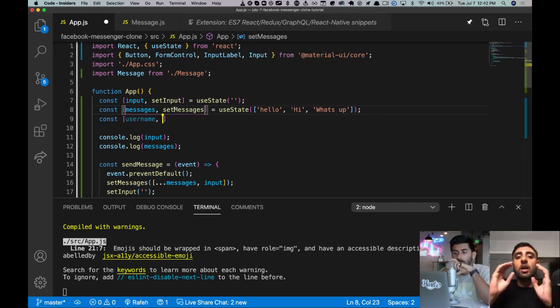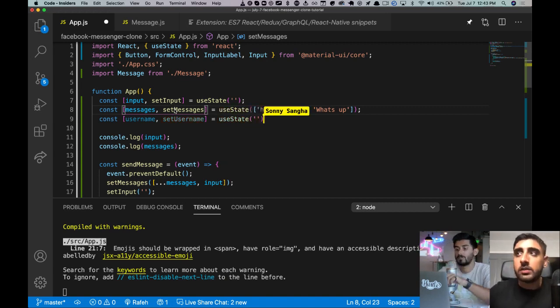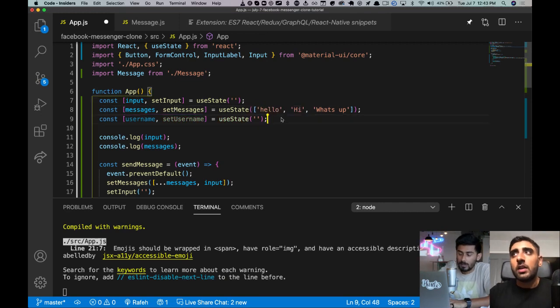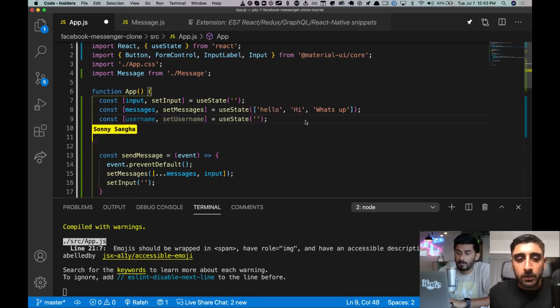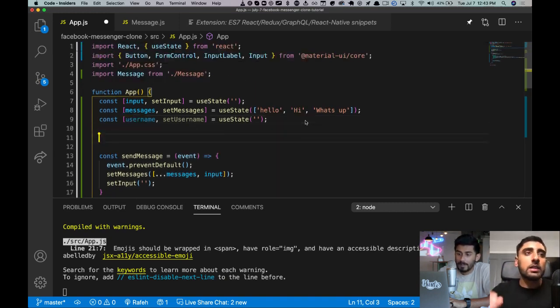Our goal here is to have a pop-up which pops up saying, please enter your name. We're going to store that value inside of username. So we're just setting up a hook here. We're using a hook to set up a piece of state, useState. Initially it's going to be a blank string because we're not going to have any user when the app's loaded. Then we can get rid of our console logs here to make life a little easier. I do recommend that if you do console logs, clean up afterwards so that it doesn't crowd the console.